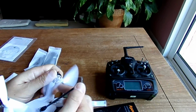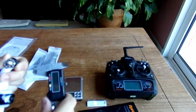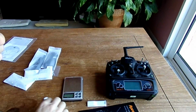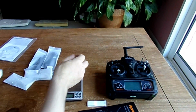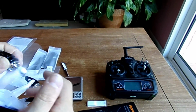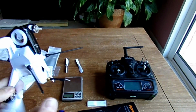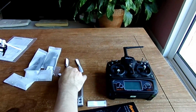So good news, they are self-tightening. I can give you the diameter of the shaft. Okay, it's a basic round one. It's a 4mm shaft, so be aware. So the props are a little bit smaller. The shaft diameter usually is 5. It is smaller, but self-tightening props are pretty good. You have 4 spare props available in the bundle. It's pretty good. I don't think they are 3D.